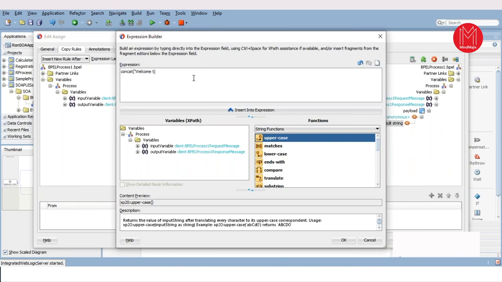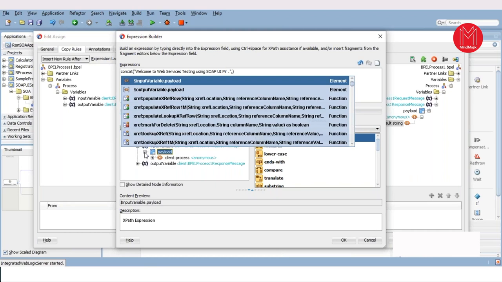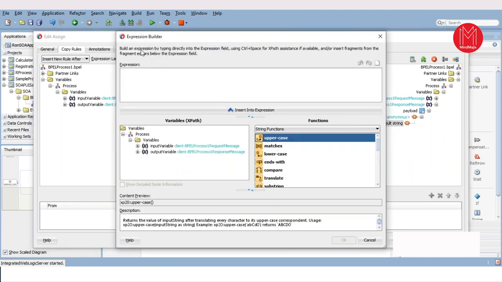Welcome to web services testing using SoapUI. We'll try to give the name of the person, and we'll use the variable which our user is trying to give. Okay, let me change the expression one more time.